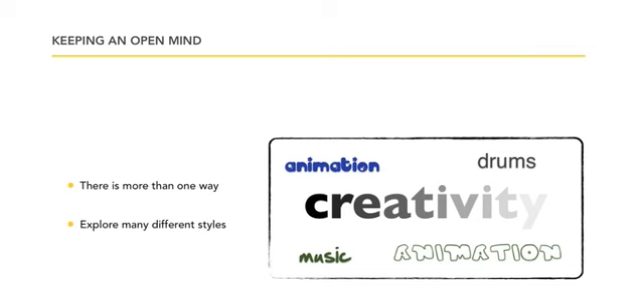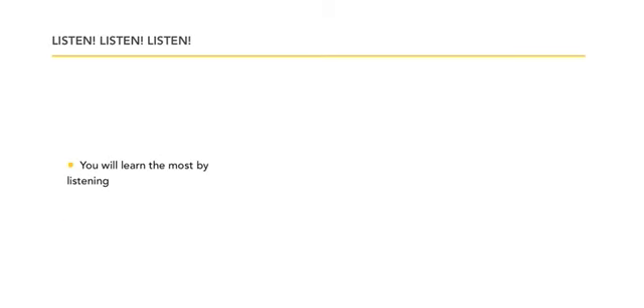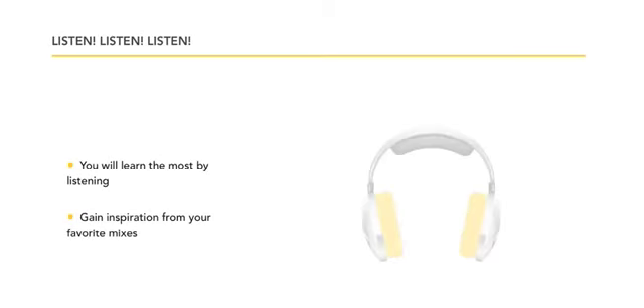Music is many different things — classical, rock, jazz, R&B, hip hop — and it has many different characteristics. But it's all the same; all the same 12 notes are hit. No matter what we're doing in music, the music hasn't changed, the actual chords haven't changed. It's the style, it's the creativity of the artist making that music.